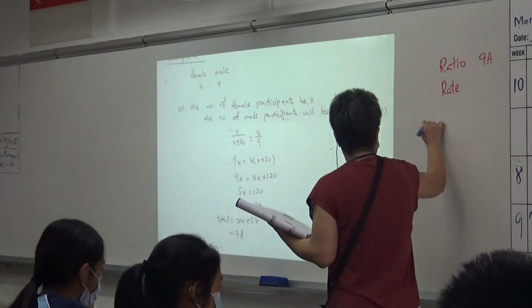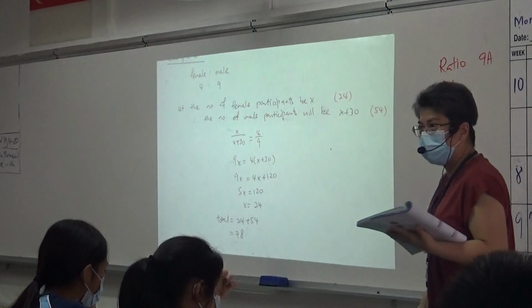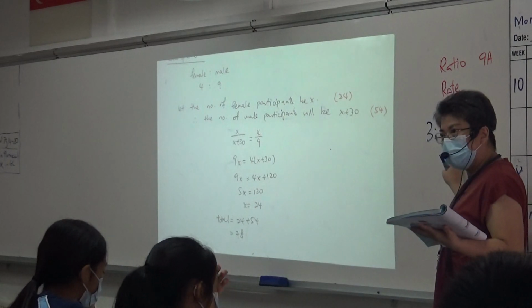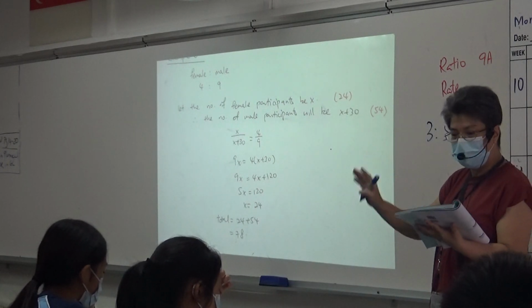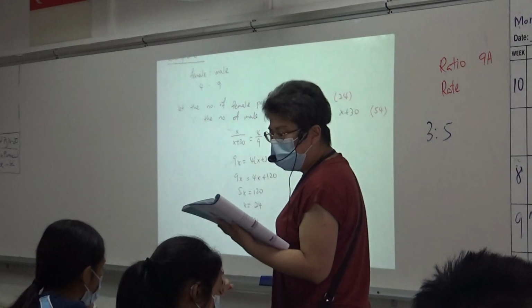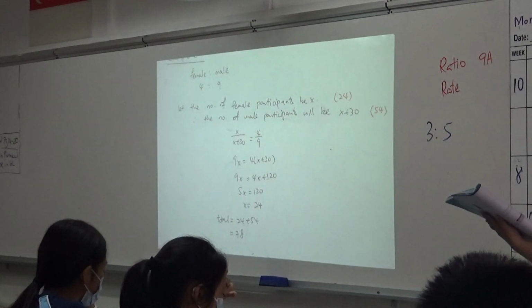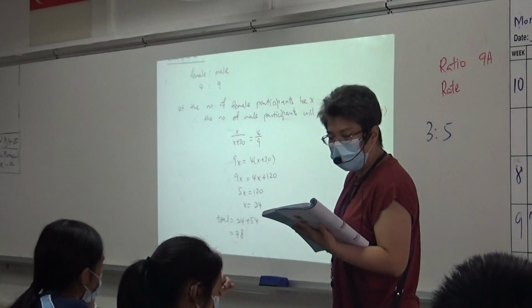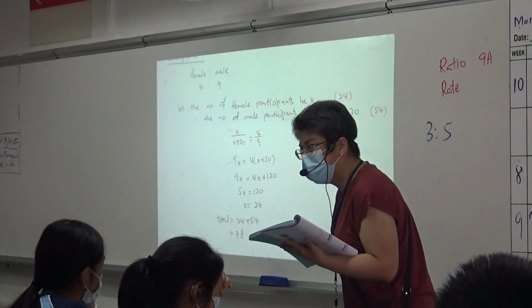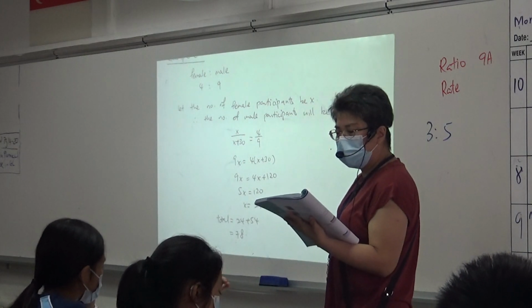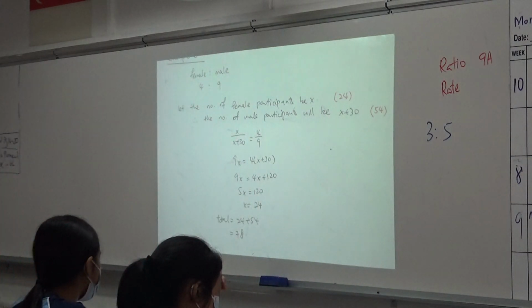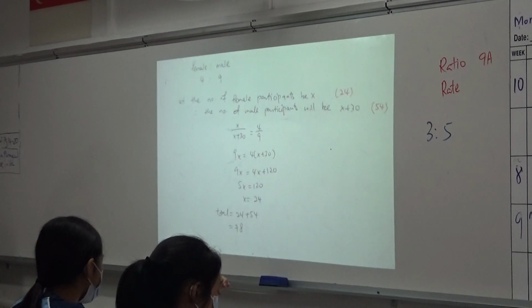That means initially is what? 3:5, right? Now I want to ask you a question. Does it mean that this is $3, this is $5? No, it's the ratio, right? Now next. After Shu Fen gives $150 to Cheryl, the ratio of the amount of money Cheryl has to that of Shu Fen becomes 7:9. Find the sum of money Cheryl had initially. Now it might look simple, but the way you present might be quite difficult. Am I right? Can all of you look at the board now?